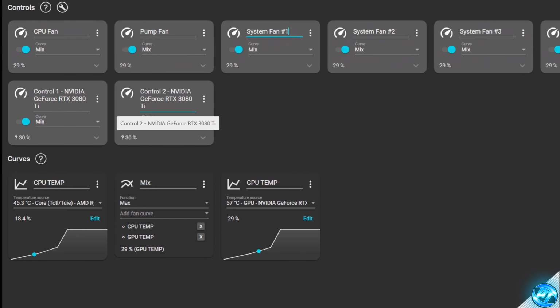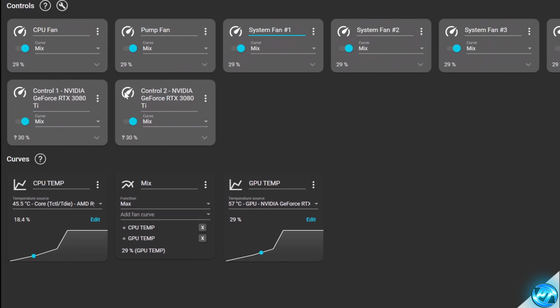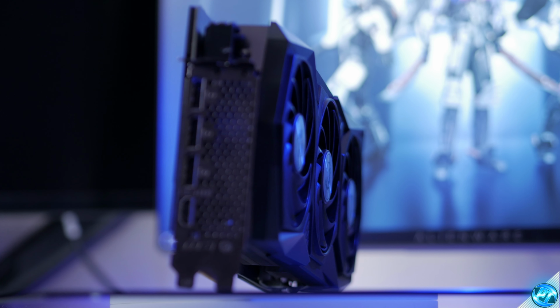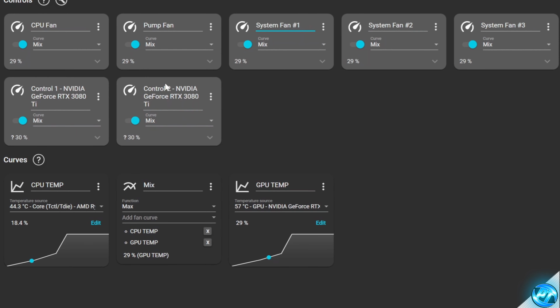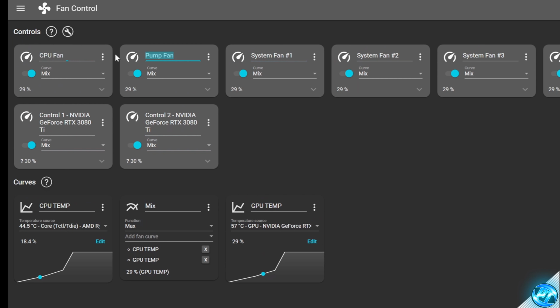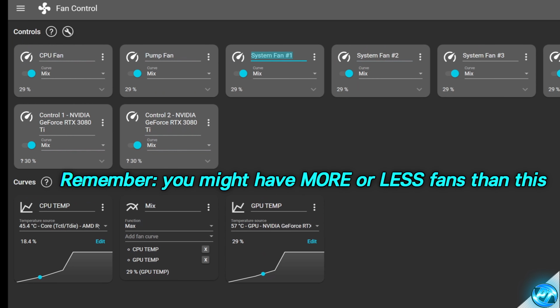Under your GPU, if you are running on an Nvidia GPU, you will more than likely see that there are 2 control sections for the fans. This will be for those of you running on 2-fan GPUs or 3-fan GPUs. Keep both of them available. So as you can see on this system, I have my CPU fan, my pump fan, system fan 1, 2, 3, 4 to 6, and all fans of my RTX 3080.